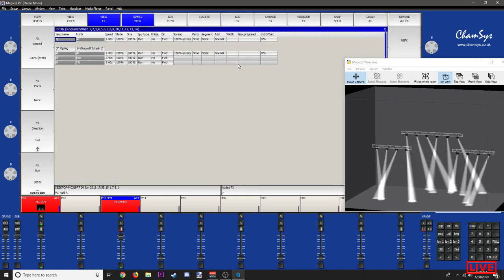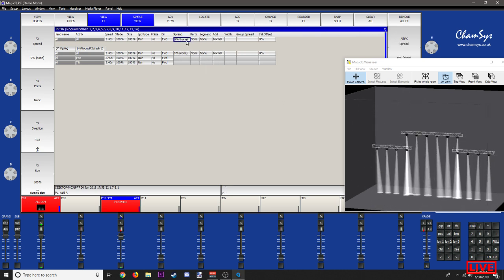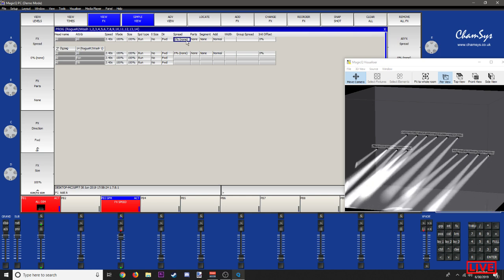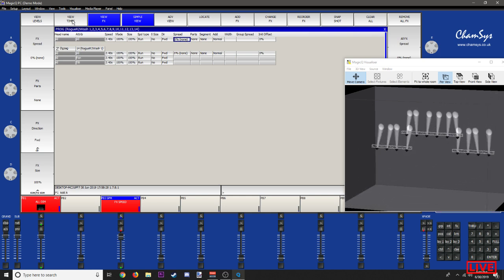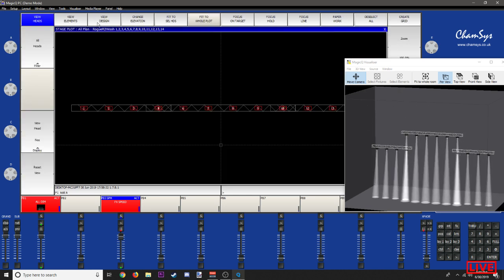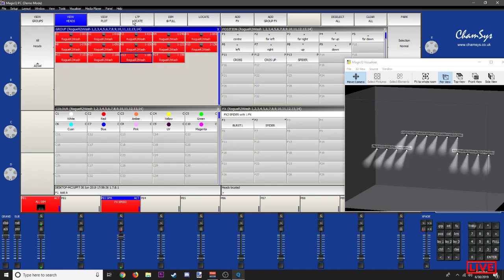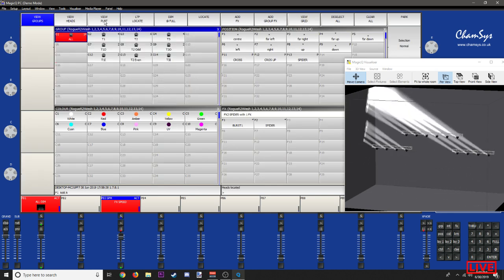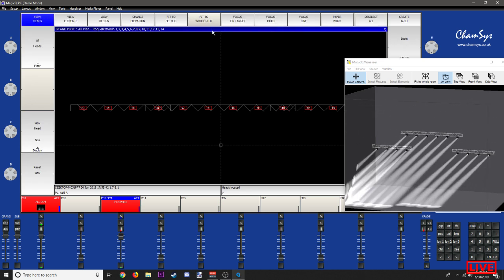What about zigzag? Ooh, I could get some cool things. So let's do no spread, so they're all zigzagging the same way. And oh, that's kind of cool. I think if you go to view plot, no, that's the wrong thing. View heads, LTP locate, no. View plot, view elements. There's a way to do this.